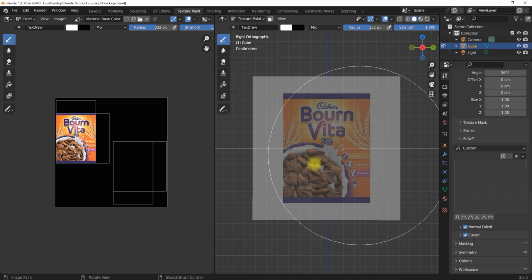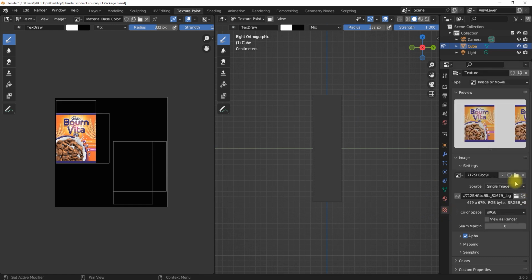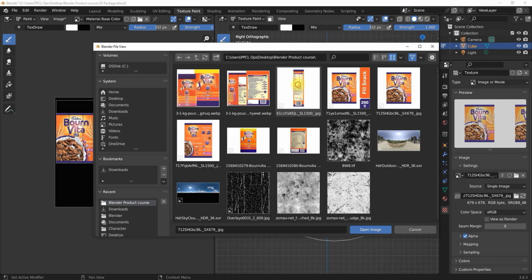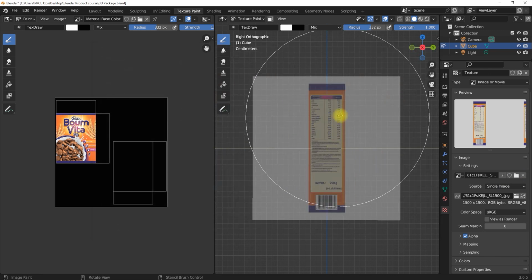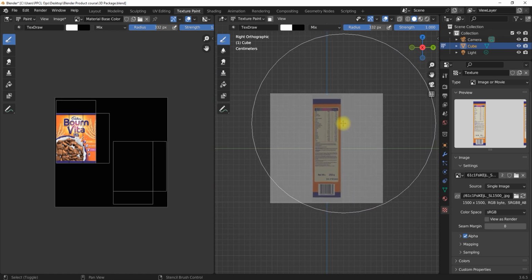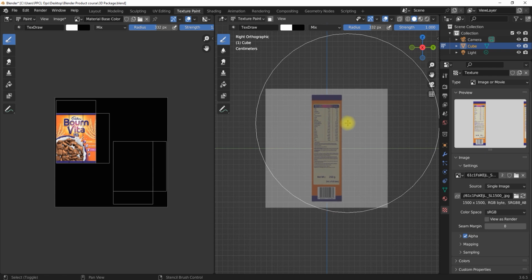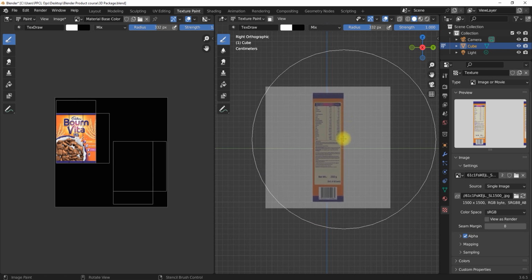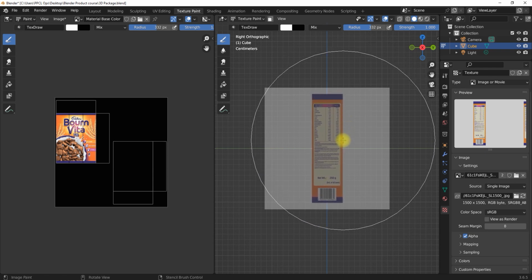Then I need to come and change this texture, because this is obviously not what we want there. So I'll go back to the texture, click on this folder to load another texture. I want this to be at the side. Click here, and then I want to scale this to make sure this is filling the whole object like we want.